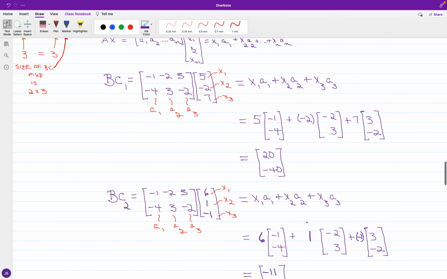And if I take the same product matrix BC and multiply by C, okay, so again, BC, I have a 2 by 3, and C is a 3 by 3 matrix. Again, this time N is going to be at 3. These are the same. And for the product, okay, you have what's going to be a 2 by 3 matrix. And applying the C first column, second column, third column treatment for C, and multiplying by, okay, BC. So your A of 1 is going to be 20, negative 40. Your A of 2 will be negative 11, negative 19. And your A of 3 will be negative 13 and negative 10.